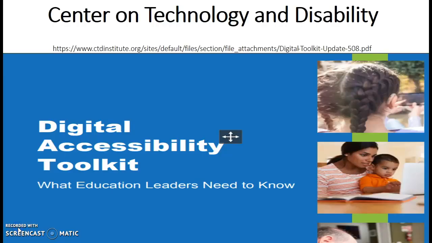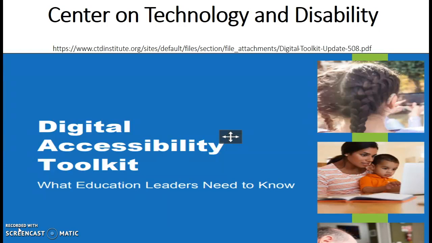The Center on Technology and Disability is funded by the United States Department of Education's Office of Special Education Programs, or OSEP. The center is designed to increase the capacity of families and providers to advocate for, acquire, and implement effective, assistive, and instructional technology practices, devices, and services. Research-based technologies used appropriately have great potential for our students in their everyday activities and access to educational curriculum and post-secondary outcomes.